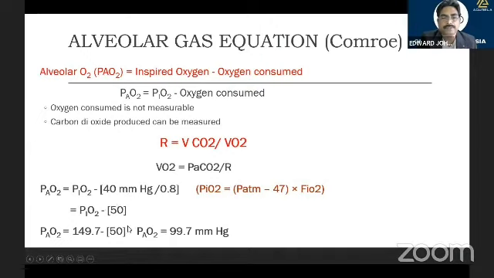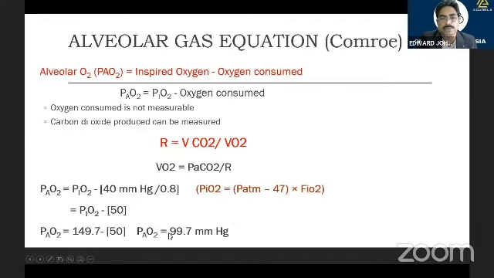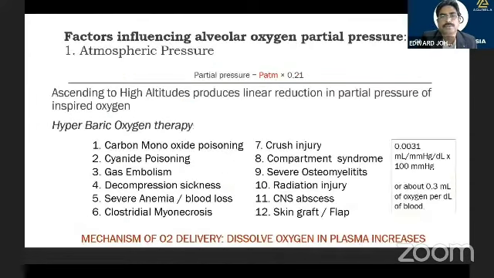So you have to deduct this 50 from the inspired oxygen partial pressure. So it is 150 minus 50, that is 100 mm of mercury. So the partial pressure of oxygen in the alveoli, after the alveolar gas equation calculation, comes to around 100 mm of mercury. In the atmosphere it was 160. It came down to 100 mm of mercury in the alveoli after taking up the water vapor and getting diluted by the carbon dioxide. So what are the factors that determine the alveolar oxygen partial pressure?